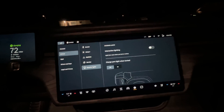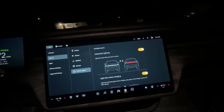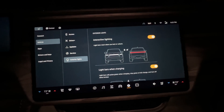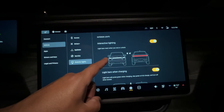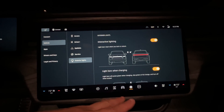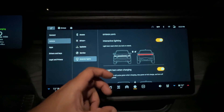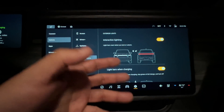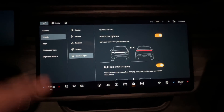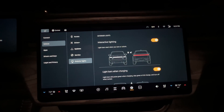Next is the exterior lights interactive lighting. Turning it on — look at that, light bars react when you lock or unlock. This was a very annoying feature because at night, if we got up to go to the restroom — which is at the front of the house close to the car — at three in the morning the lights would shine up really bright, you could see them through the window, and it would make noise. Eventually you just had to turn them off.